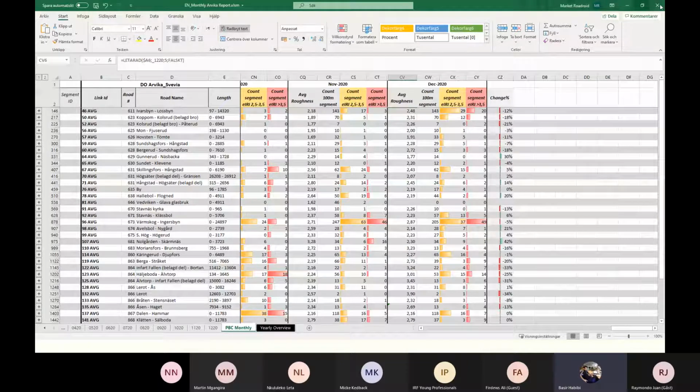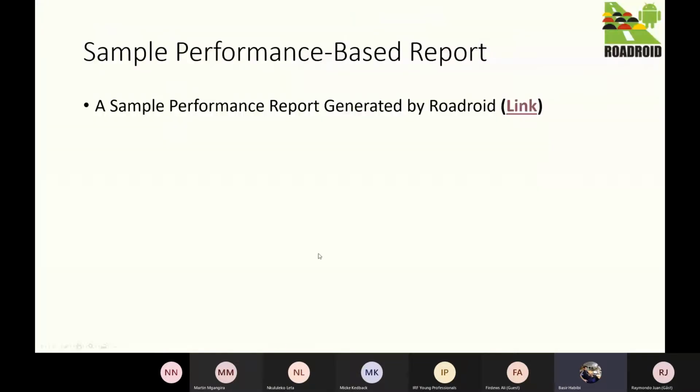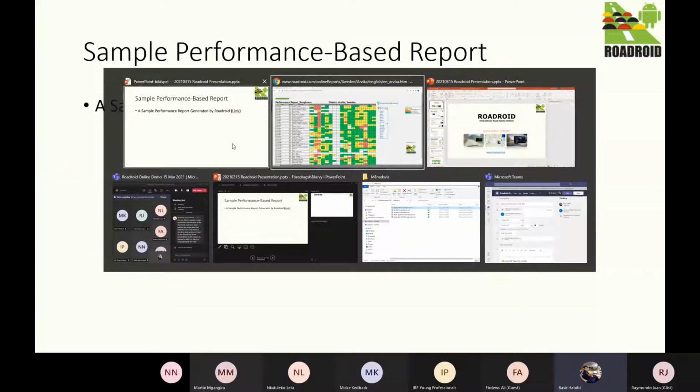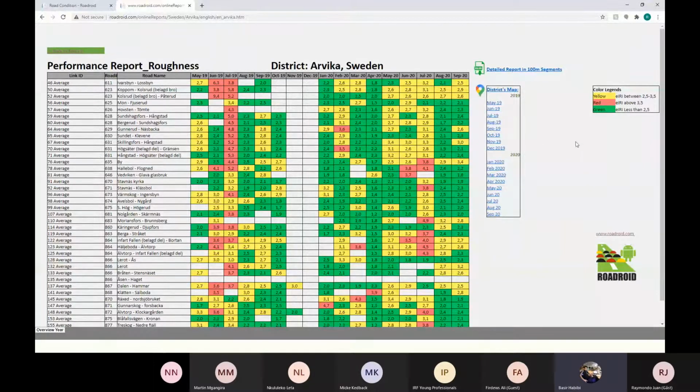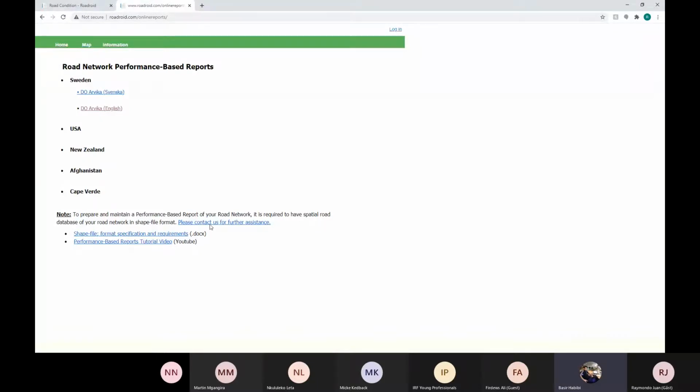But if you see here on this website that I just opened, and you will receive the link via this presentation that I am doing, back to the report. Here we have the contact us for further assistance link, and also the shape file format specification and requirements, what we need from your side from the GIS perspective in order to create such a report for your road network.